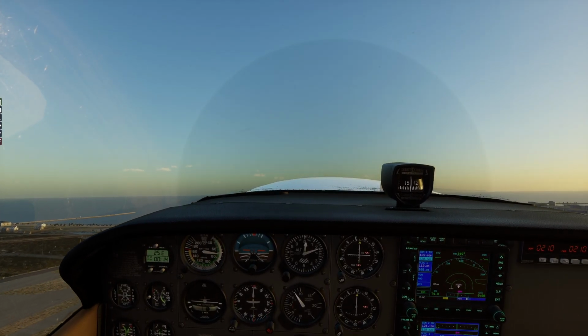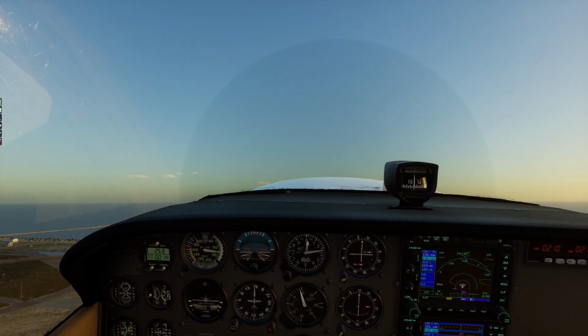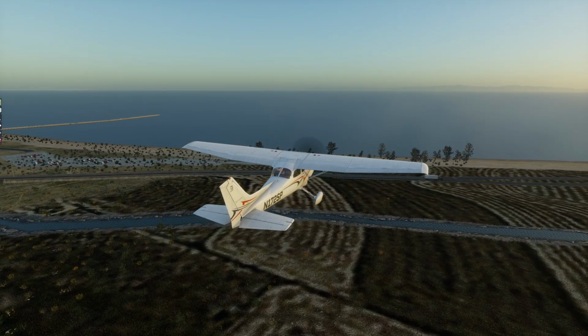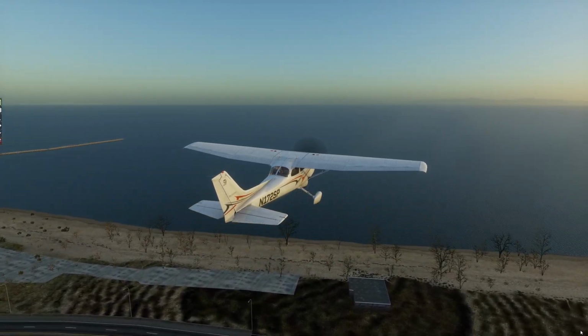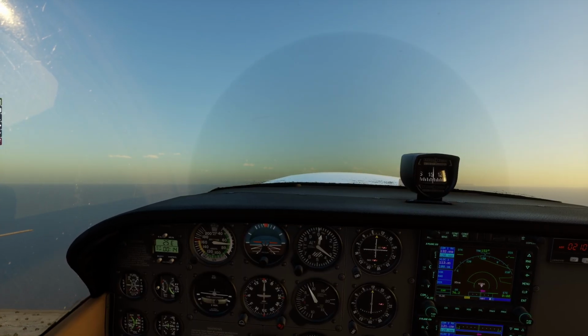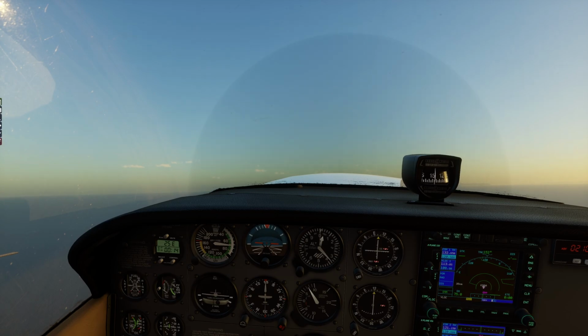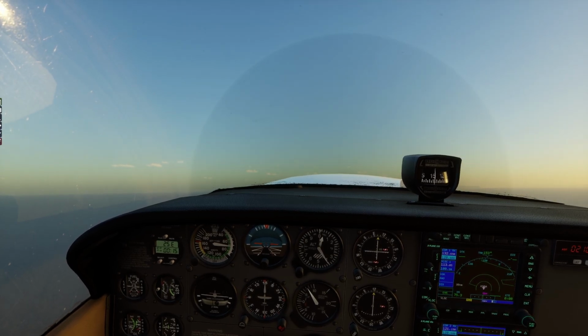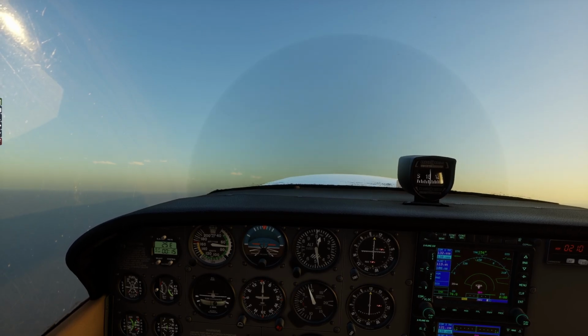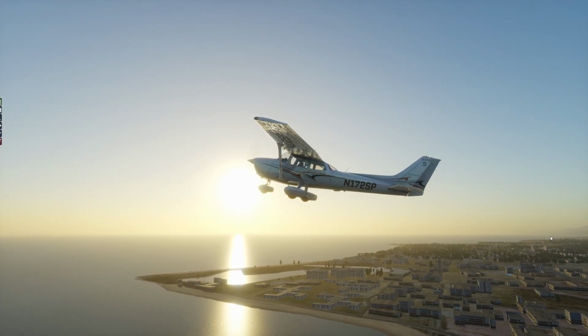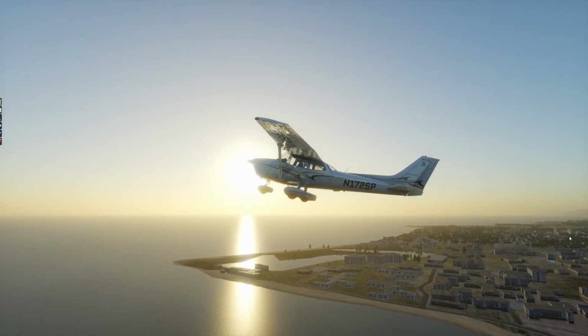Again, flying runway heading. Now, I'm upwind right now. I would make my crosswind turn if I'm staying in the pattern at 700 feet AGL. If I were going to depart the area, say on a cross country or just leaving the airport, I would start making my turn at 400 AGL. So there goes 400. I'm going to stay till 700. Again, just watching my airspeed, staying on runway heading.